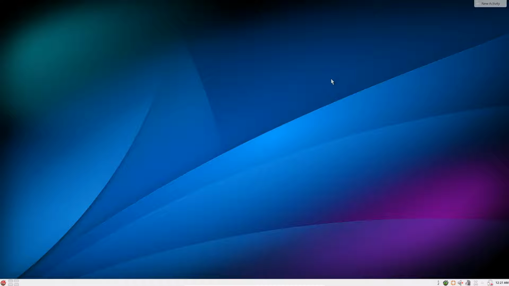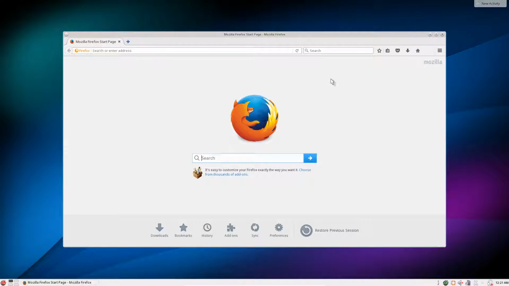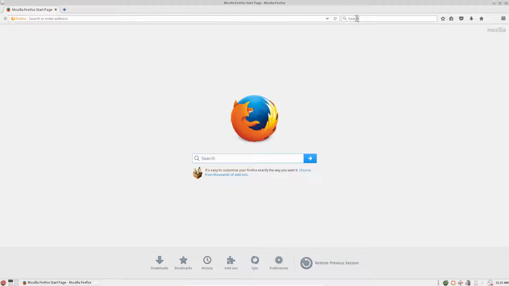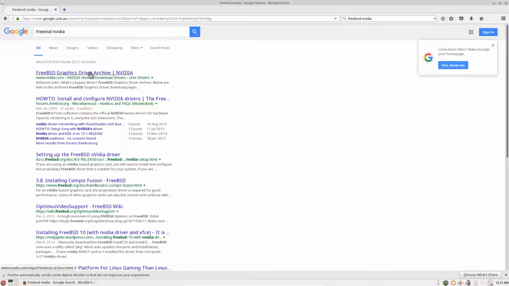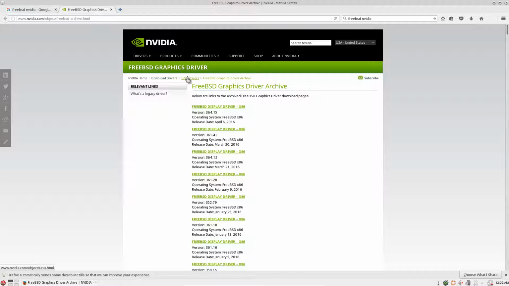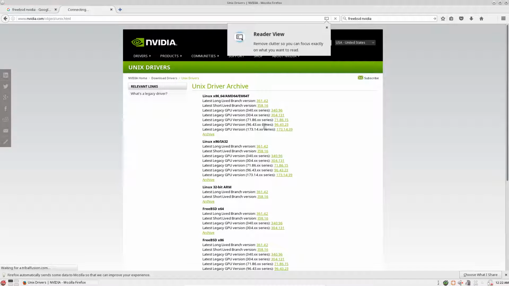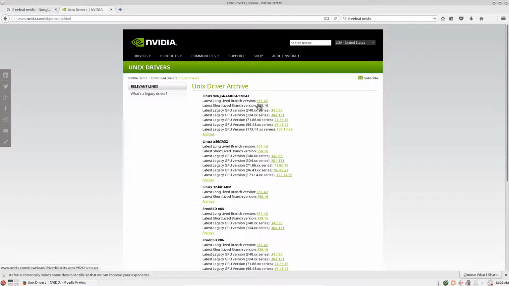One of the weaknesses, sometimes there are issues with driver support, graphic support, things like that. Just doesn't have it sometimes. But if you've got an NVIDIA card, which a lot of people do these days, you're going to be well supported on this. The case in point here: if I go into Firefox, let's just Alt F10 that if it allows me to. Okay. And what we're going to do is, yes, FreeBSD and NVIDIA drivers. So you are actually going to be served very nicely. So you can get some drivers. Let's not go into the archive, let's just go back to the other versions, and you can see, yes, you are going to be able to get drivers for this if you have an NVIDIA card, which are some of the most popular cards around today.